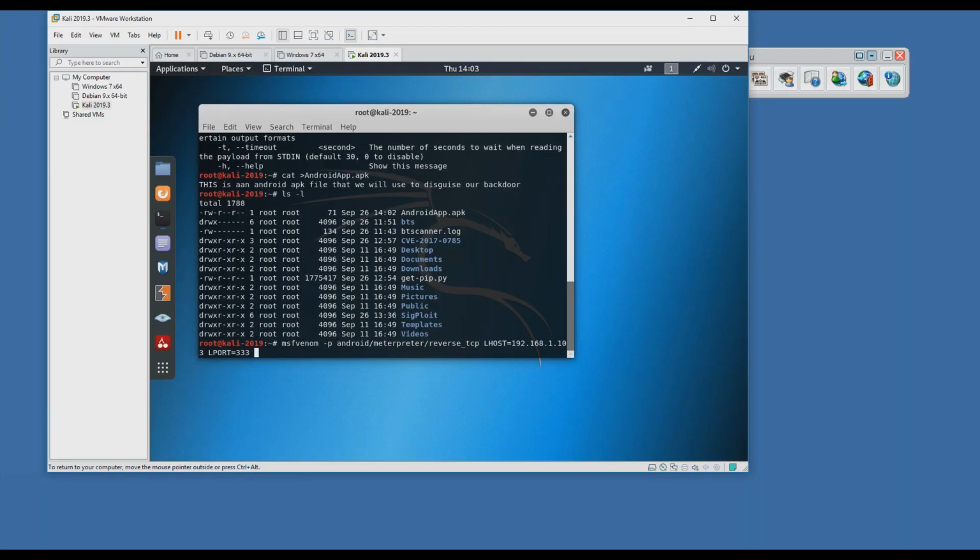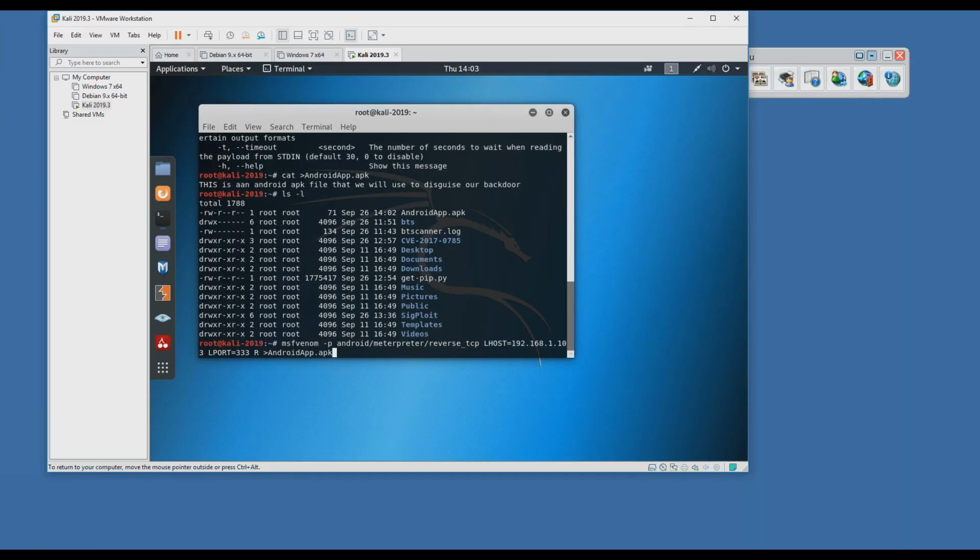And R is the type, and then we're going to embed it inside of an app. The name of the APK we created, we called it Android app APK. So that's basically what it requires.